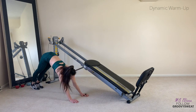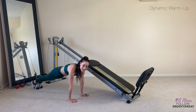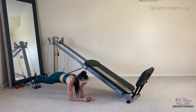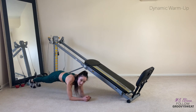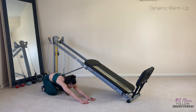Hold a plank position, staying in nice and strong. Shoulders on top of wrists, nose in front of your fingers, body is long from your head to your heels. Getting down to your forearms in four, three, two, and one — going all the way down, holding here. Then we're going to move right into our first circuit. Shifting forward and back, making sure our calves are nice and loose, as well as our shoulders, and our core is super tight. Eight, seven, six, five, four, three, two, and one. Drop your knees down, press your hips back — a little child's pose stretch. Come to a standing position and go right onto your total gym.